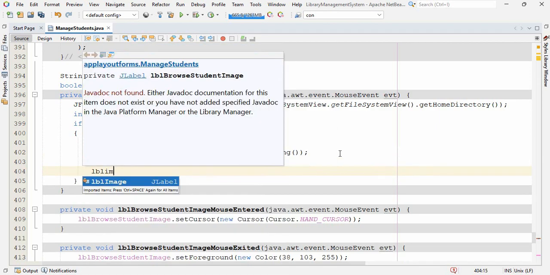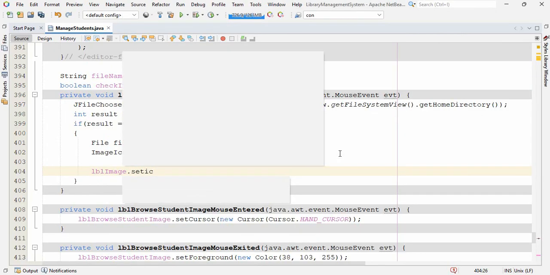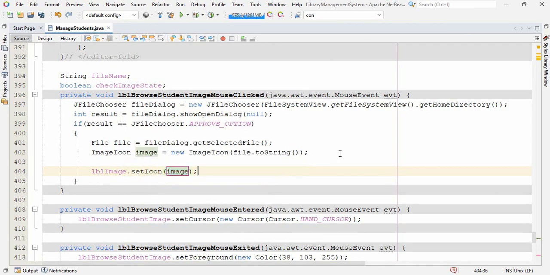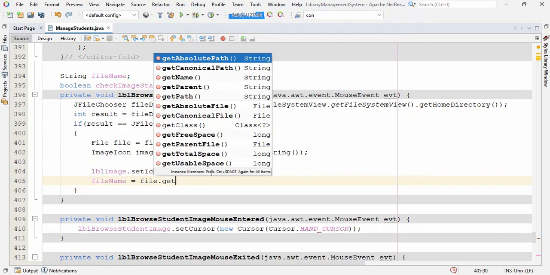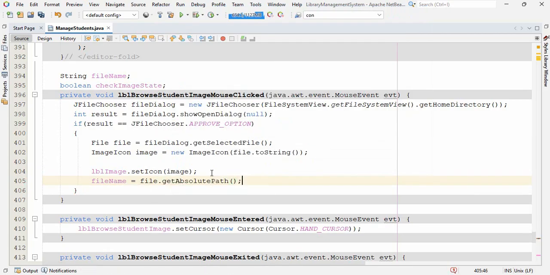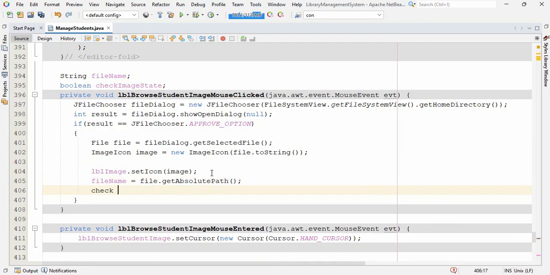Simple lbl image dot set icon of that image. That's so good. Thereafter, we want to store file path in file name variable. File name equal, for example, file.getAbsolutePath, and we want to assign check image state equal true.